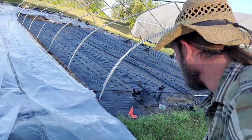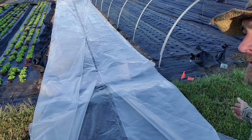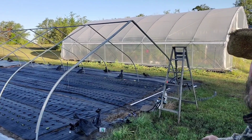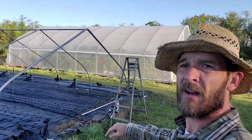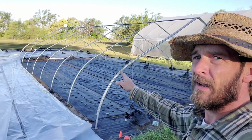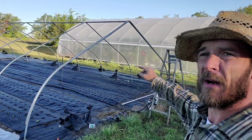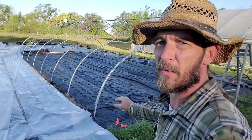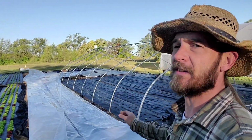So what I'm going to have to do is open this up, and then grab it from this side, pull it over the top of the tunnel. I'm going to get it basically just draped over it, kind of get it into place. I'll grab a couple pieces of wiggle wire and hit a little spot here and a little spot on each of the four corners. That way it'll be secured down at least in case the wind starts kicking up, because we're going to have 15 to 20 mile per hour winds coming through at any time. That's why I'm really rushing just to get this thing on here now. So here we go.